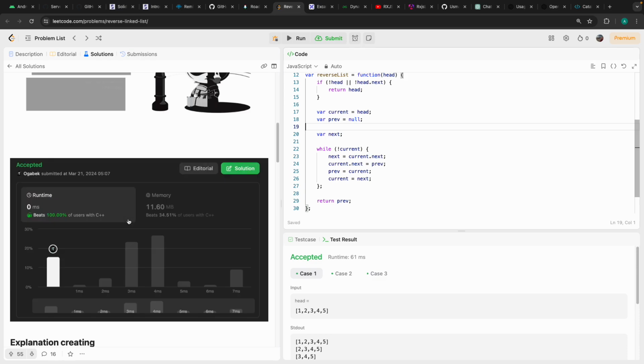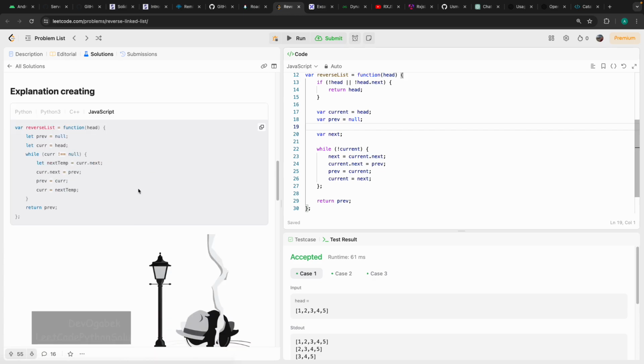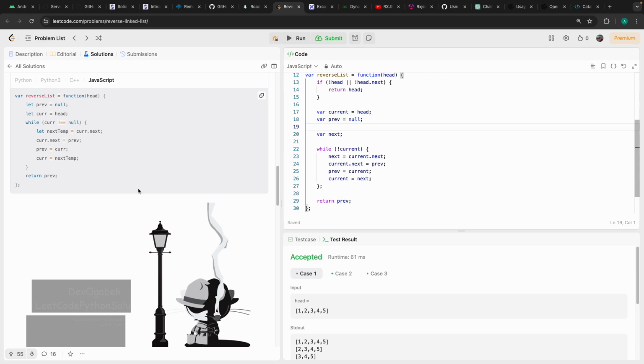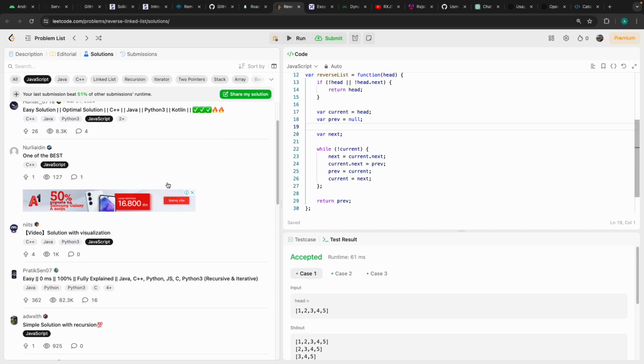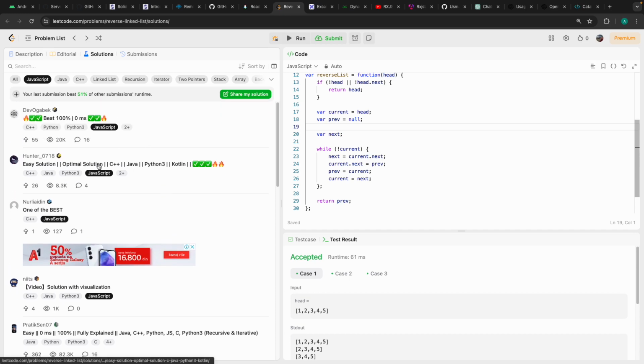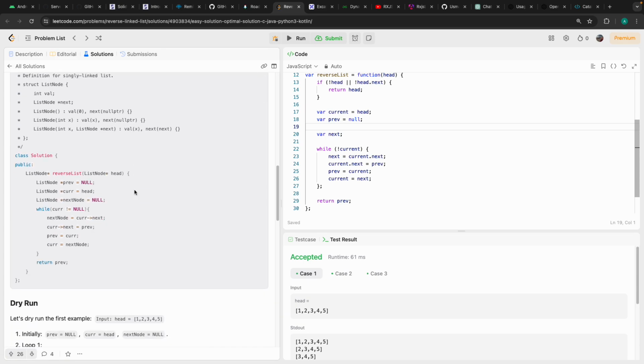Why it didn't beat the memory, I don't know. Because he solved it on C++. Probably they have other ways to optimize memory. Similar.